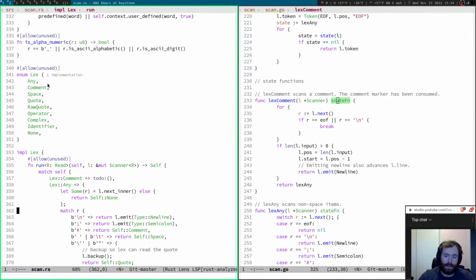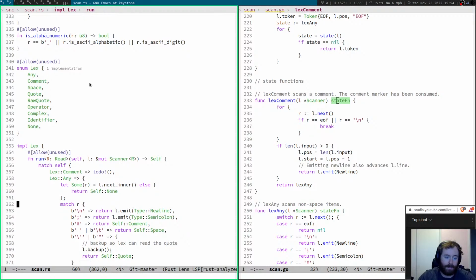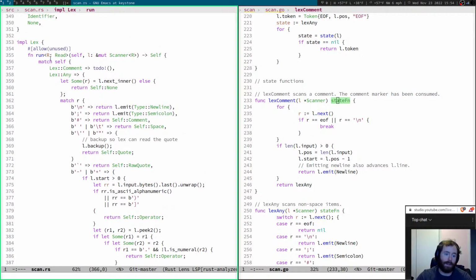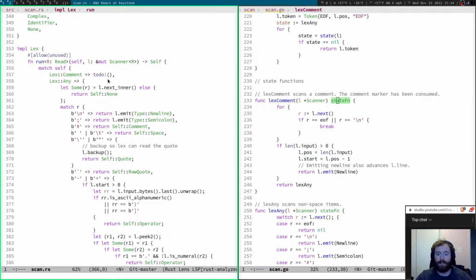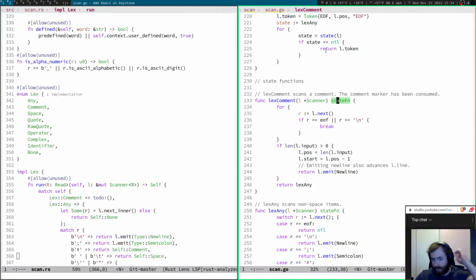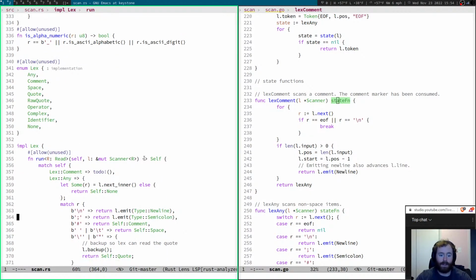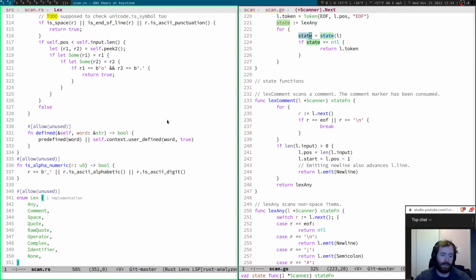So what we did instead was create an enum that we called Lex, and then we have some methods on Lex, but the main one, of course, is run. Whenever they're calling this state function, we're going to be calling our run method, and just like their state method returns a new state, our Lex run returns a new Lex that we can call Lex.run on again.